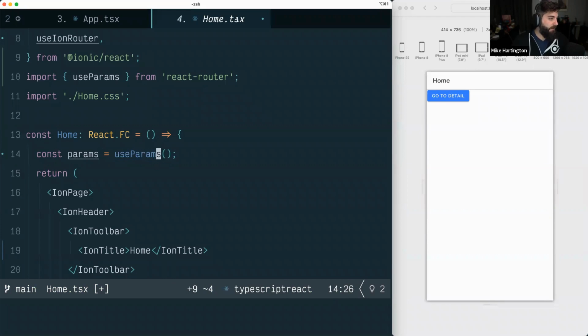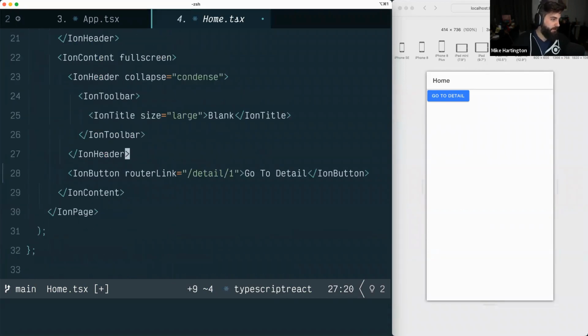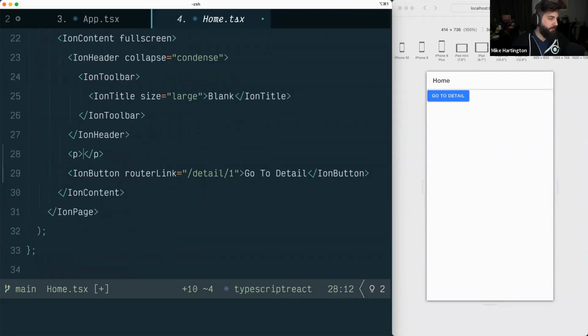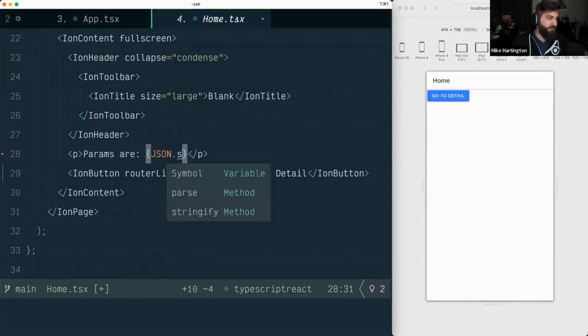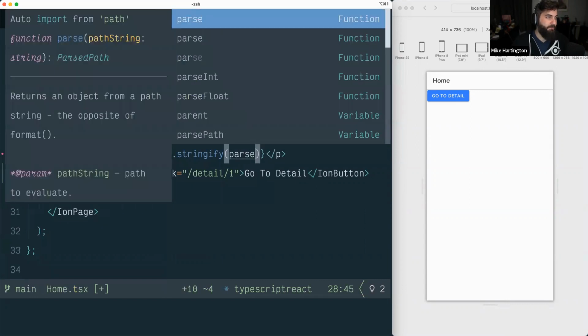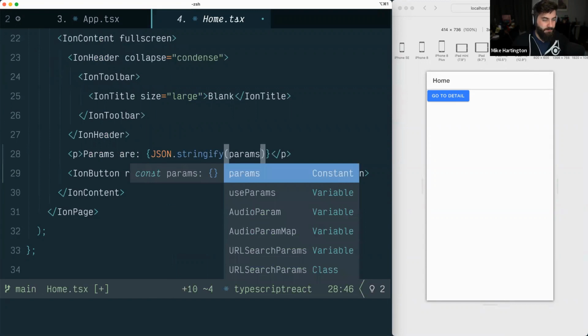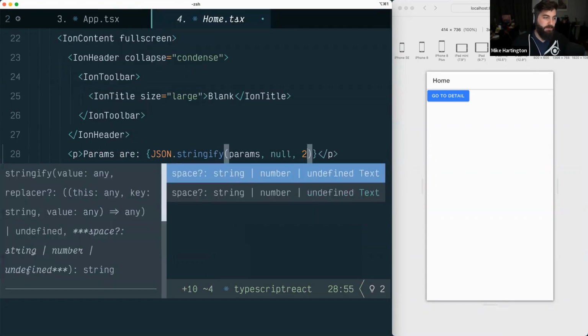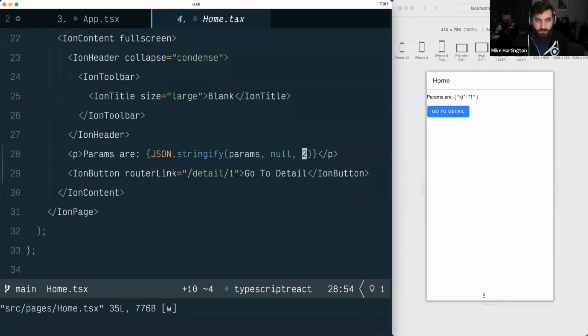So inside of here, we'll just render paragraph tags. Params are, and let's say JSON.stringify params, null and 2.